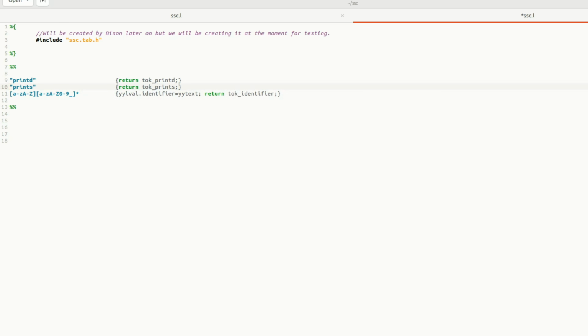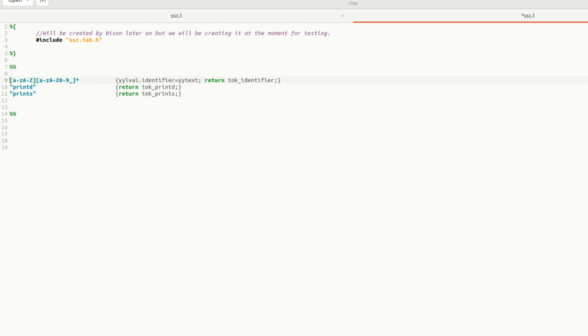Now here I want to emphasize the importance of the order of rules. If I describe the rule of identifier on top of the rules of keywords, then the lexical analyzer will match printD with the rule of identifier.